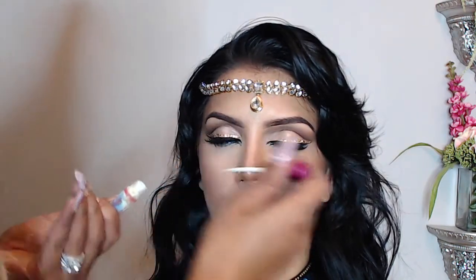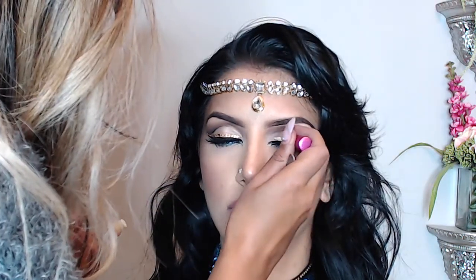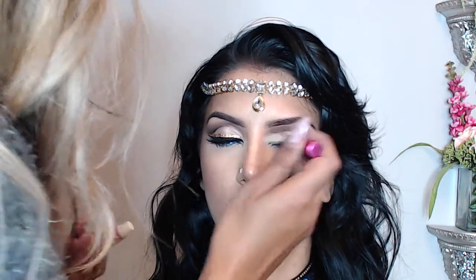And what's awesome is that even the crystals don't come off until you take them off if you're using a good eyelash glue. So you don't have to worry about the client's crystals falling off throughout the evening. Even if your client's blinking and moving her eyes and whatnot, they don't move.